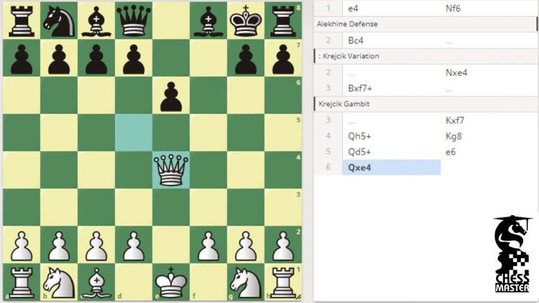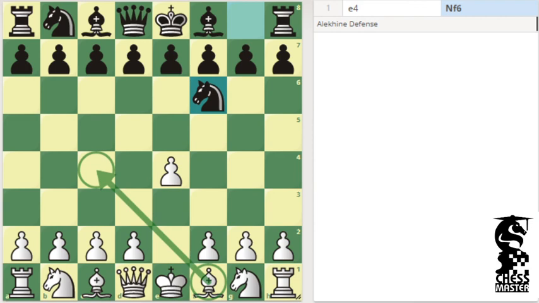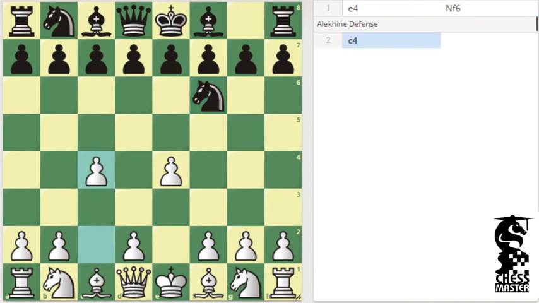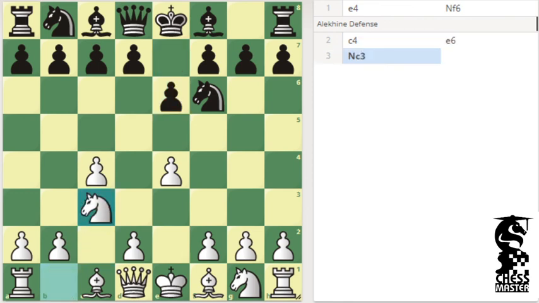Okay, so next we can look at another one. So let's say we move the c pawn to c4 square. So this has also changed from the Alekhine defense to an English opening. If you want to further the game, you can move the e pawn to e6 square, then the knight to c3 square, and then the d pawn to d5 square.